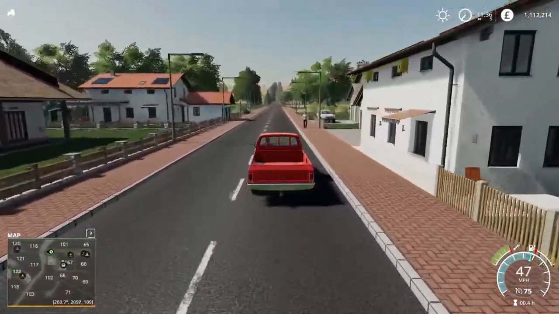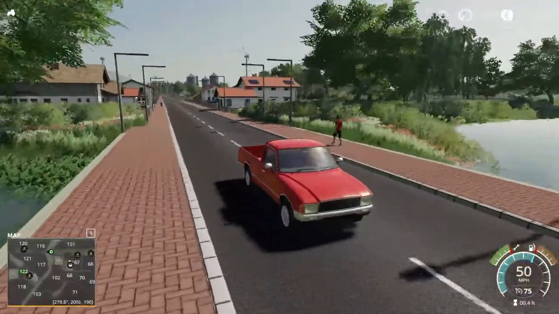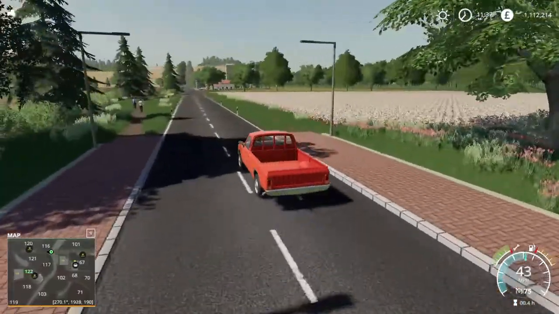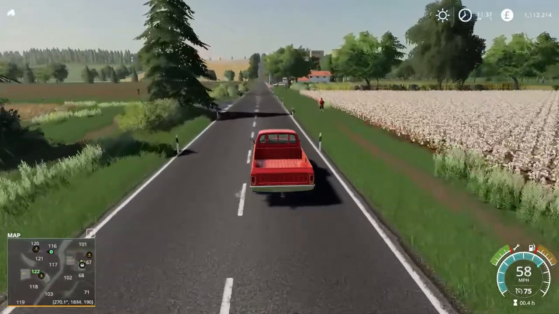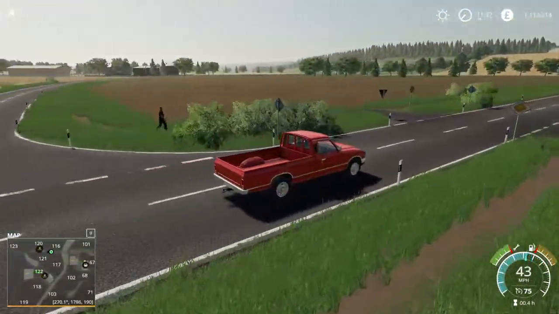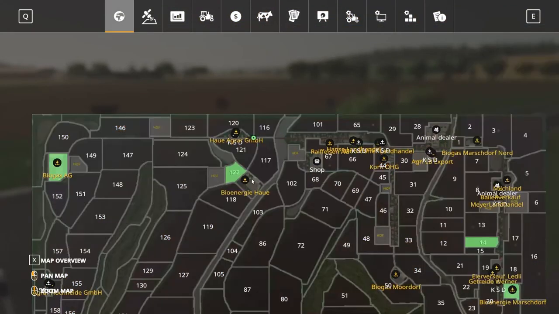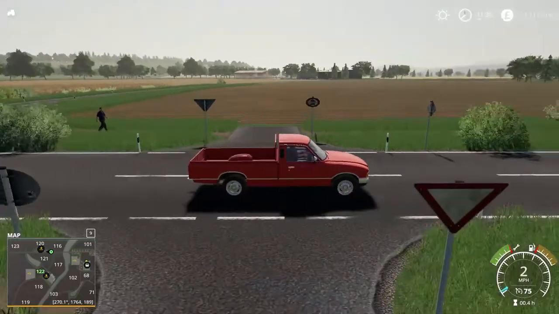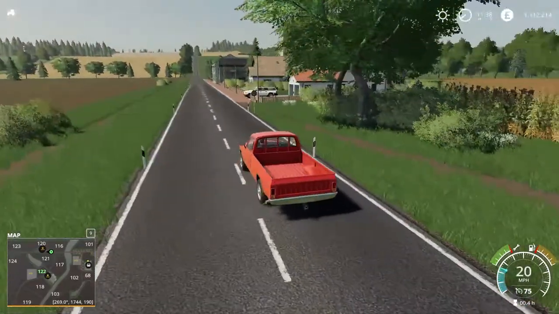I'm usually not a big fan of these placeables, like the kind of Felsbrunn type of buildings, but I feel like surrounded with all the trees and nice fields and the rivers, it does suit it really well, and I guess it does represent Germany pretty well. That's another BGA, yep, and that's one of our fields as well. Does look like a big kind of BGA with a shed.